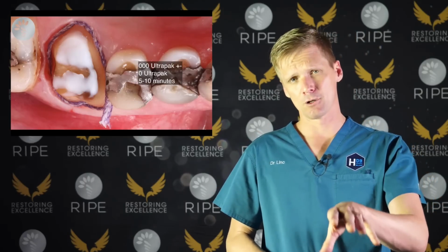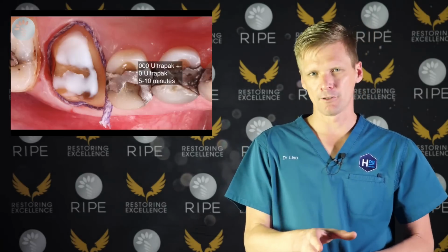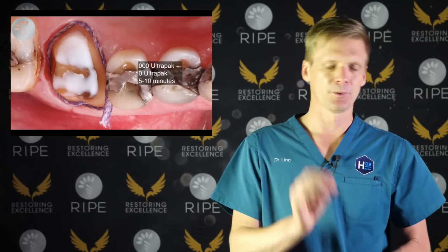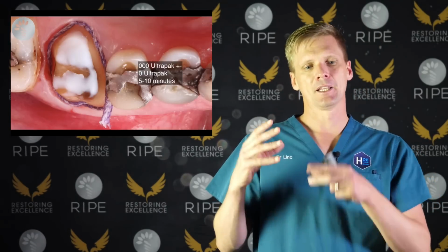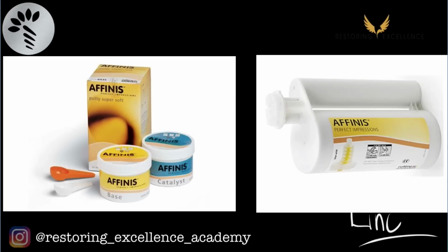I'll go through this whole case a little bit later, step by step, but this case is getting ready for the impression. So there is a 000 cord packed first, and then there's the big fat 0 cord over the top, and then I waited about 5 minutes, okay? And then you've got enough displacement for the silicone to easily go down between the gingiva and the prep.